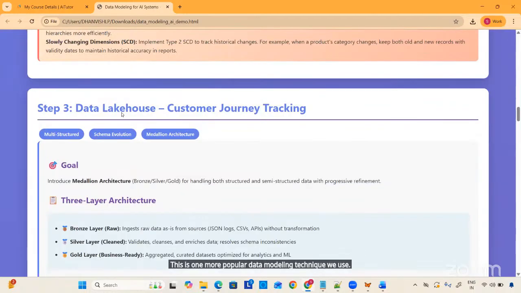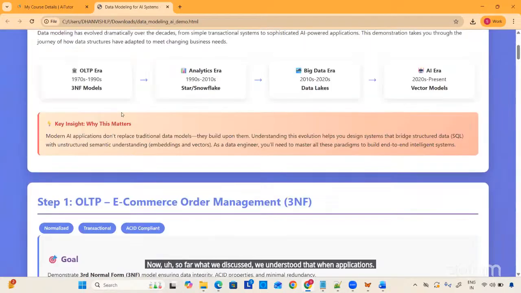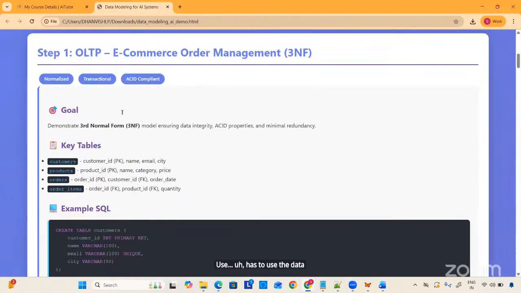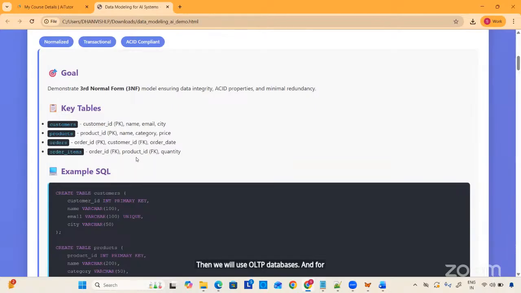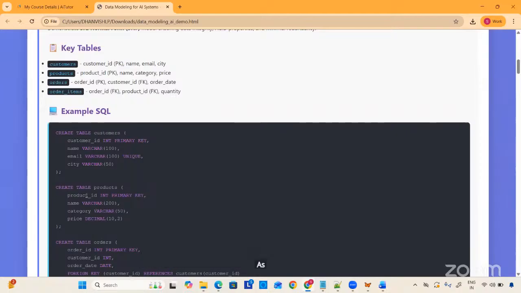Now, so far what we discussed, we understood that when applications have to use the data for read and write, then we will use OLTP databases. And for strong ACID properties, we will split tables as much as possible, so that data is unique in one table.